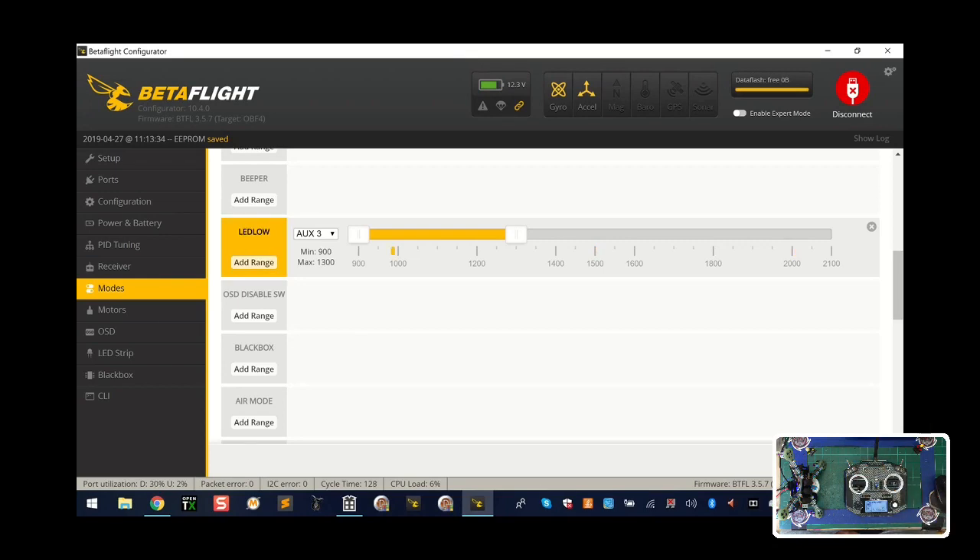Alright, that's how you set up your LEDs — a real quick way to do it. Go to your wiring mode, label them, and remember that if you have six LEDs it starts with zero and ends with five. Highlight them all, change the mode to Color or whatever you want — you can have it represent left/right turns, throttle, VTX channel, anything you want. Then go into Modes, assign your switch, and remember: yellowed area means off, outside that area means on. Hope that helps! Hit me up at tark@cyclonefpv.com and have some safe flights. See ya!